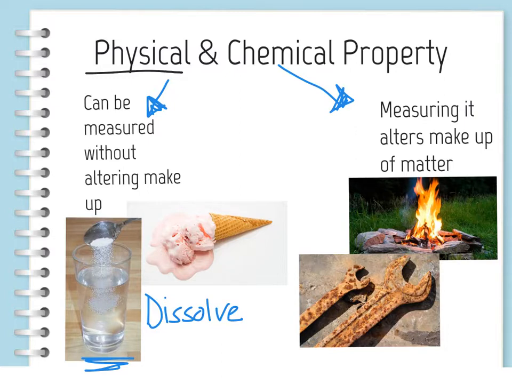This bottom one is rusting. And when you rust something, it is no longer, for instance, iron. It has now become iron oxide and has broken down, and it is not as valuable to people who want to have strong tools or strong machines. They don't want to have the rust because the iron oxide, the rust, is not good for the particular properties that they're trying to use. When you do a property, you are measuring how well that change can occur.